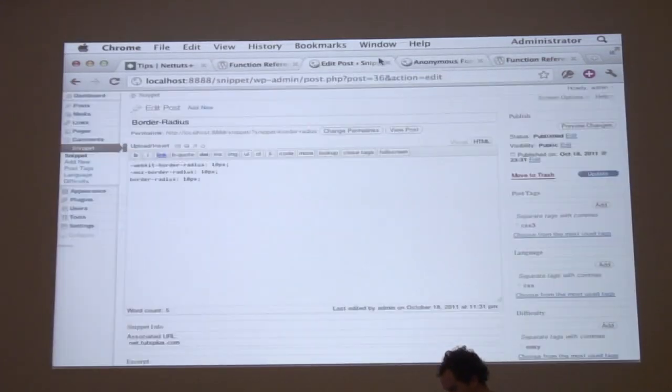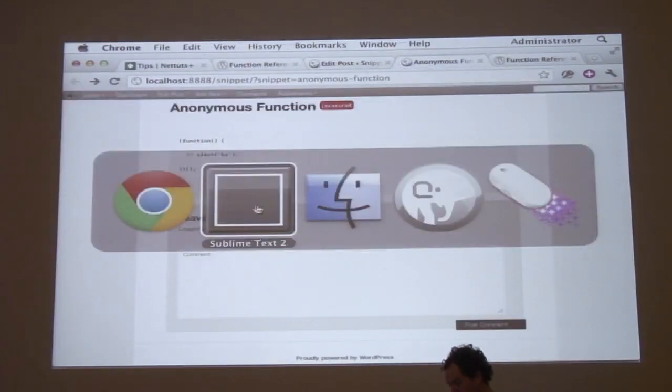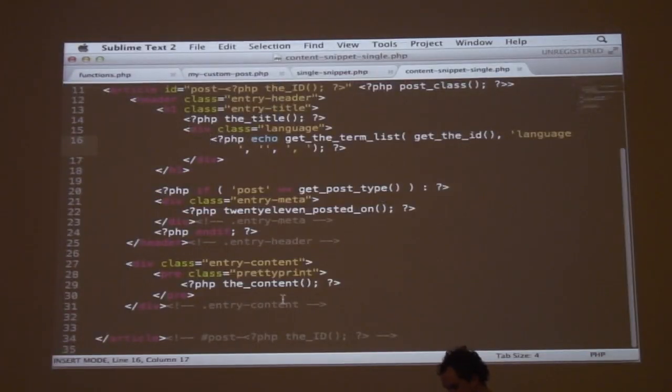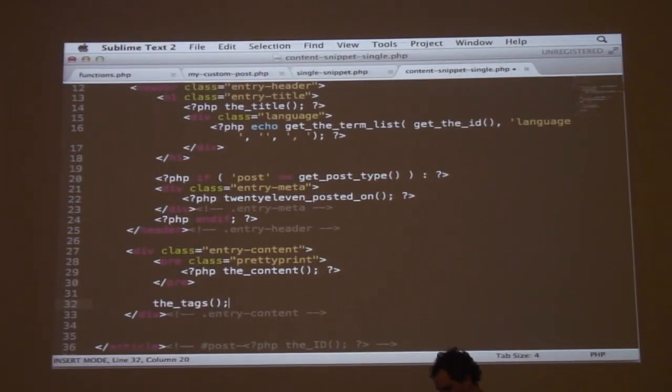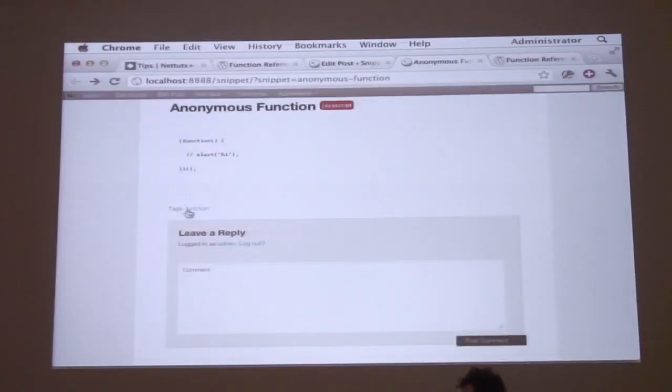All right, let's try to be a little quicker, see what else I can get. The tags, if we want to display the tags below, we can just use the simple function tags. Like so. The tags will filter through and give you a list of all the tags that are applied. You can customize what it displays, if anything.